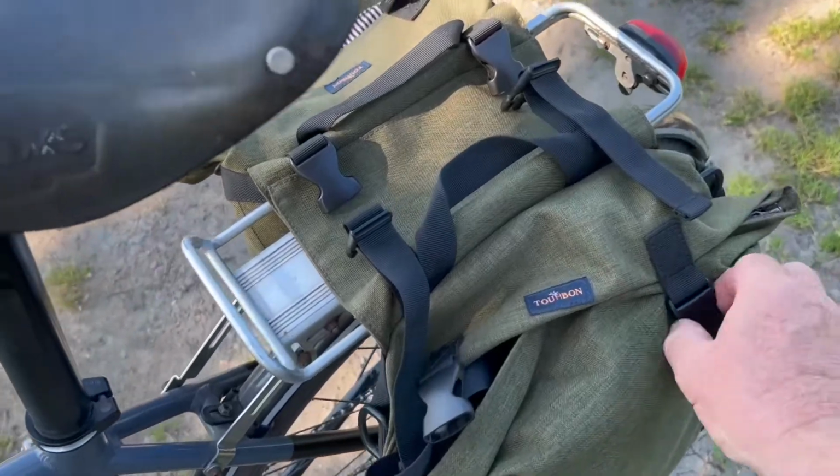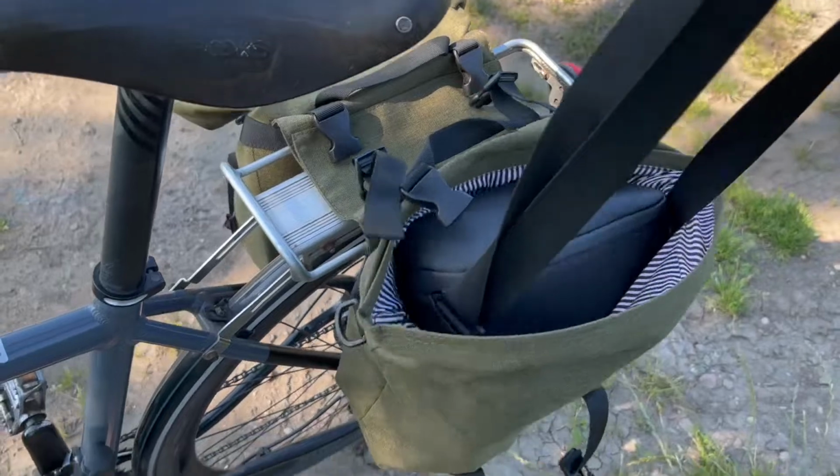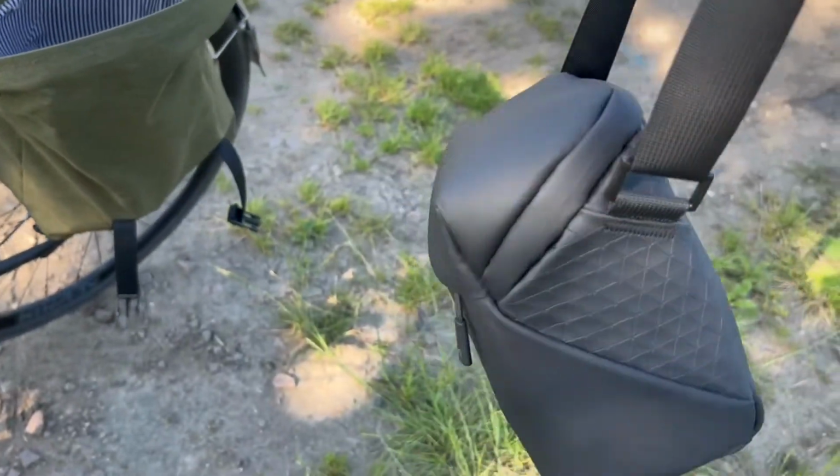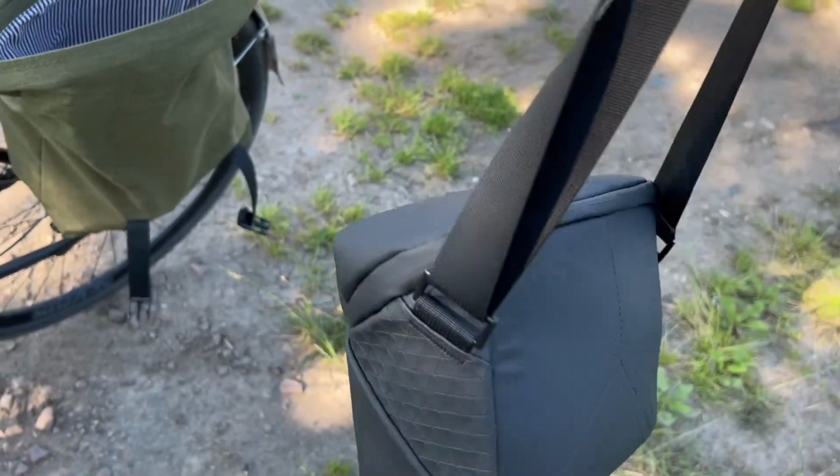Now, just to show how versatile this is, that's it in my pannier bag. No problem at all. You get a nice sort of soft bag for this. It's a bit of a cheap bag, but it does the job.